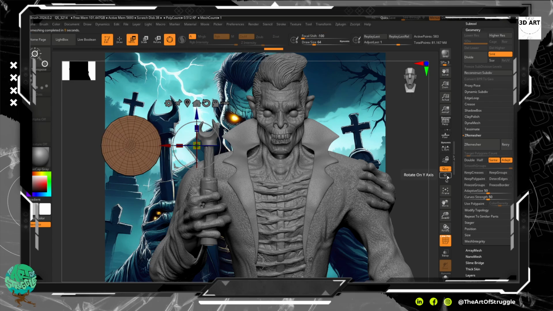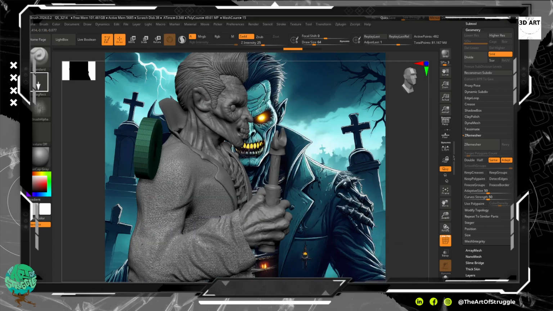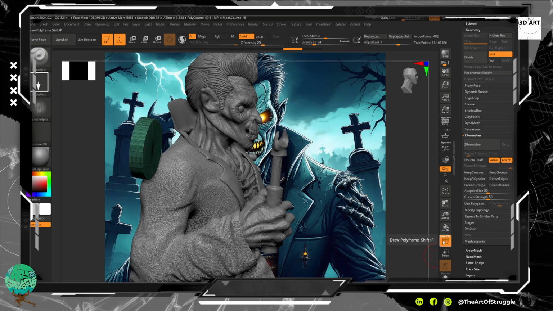I'm going to do same. Go back one. Let's do same. Let me see what the detect the edges, and I'm going to keep the creasing, and then ZRemesh it.